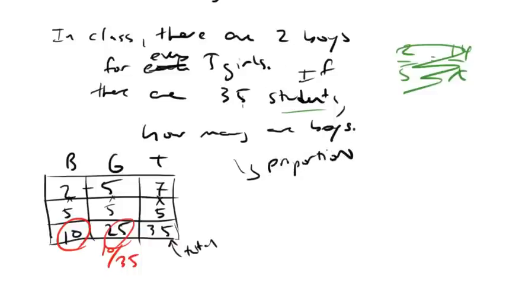We want to know how many boys there are. So up top here, we're going to have boys. But what do they give us? They don't give us girls. They give us here a total. So 35 total. So we want to find the x boys in the 35 total. But we start out with two boys in the ratio. What goes down here? Well, if you remember the rules for proportions, whatever is on top, the unit on top has got to match the unit on the bottom. So if this is total, then this has got to be a total. But what total is it going to be?